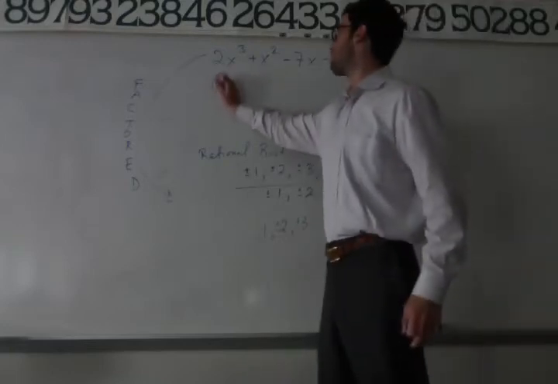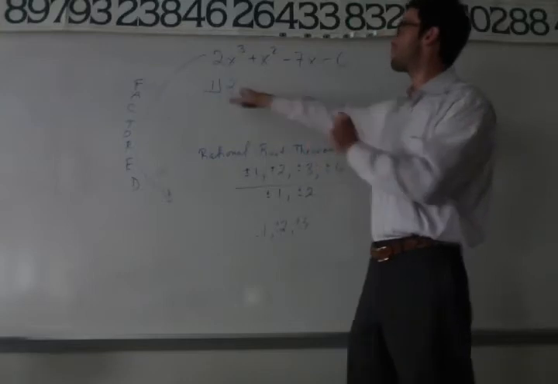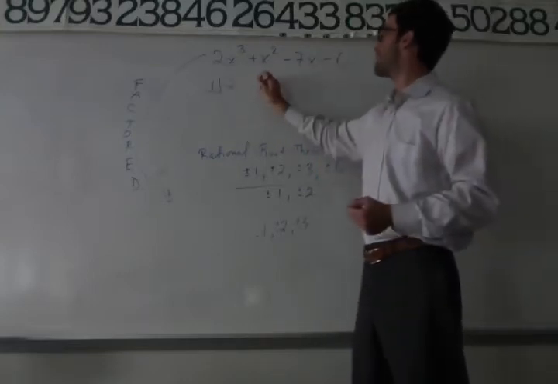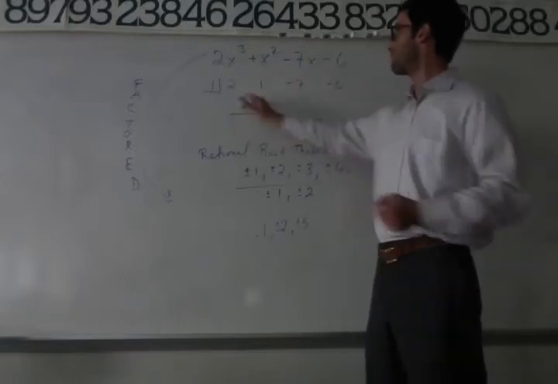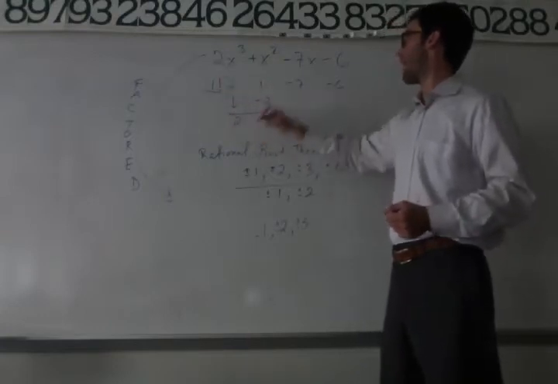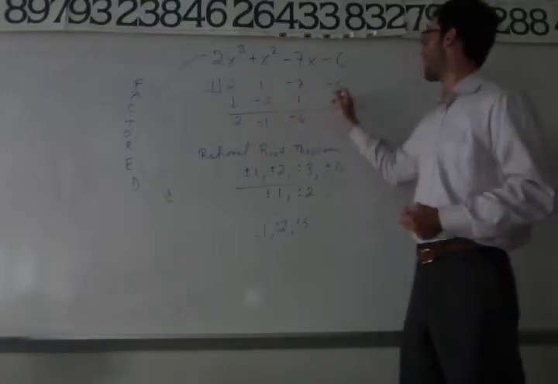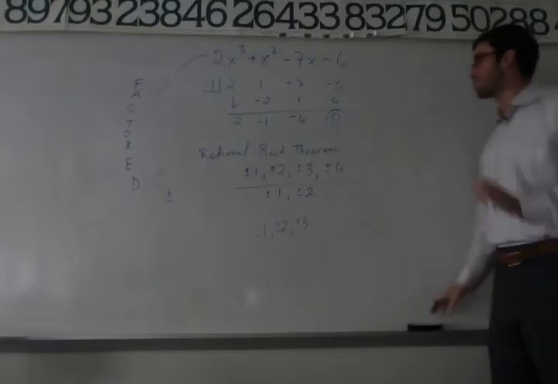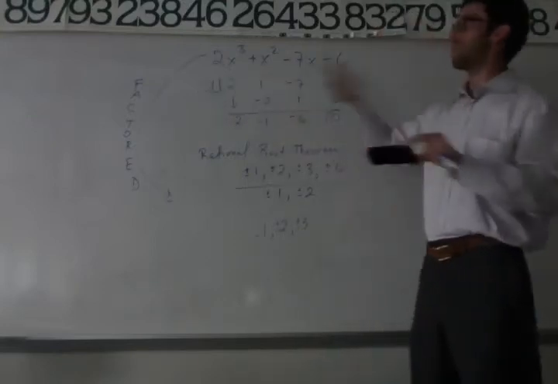If we plug in negative 1, we don't have to use synthetic division, right? You could just plug in negative 1 everywhere and see if you get 0. But just to review, I will use synthetic substitution. Again, you bring down the first number, you multiply, you add, you multiply, you add, you multiply, and you add, and we get a remainder of 0, right? So just to remind you, that means that yes, negative 1 was a root. Again, you could have just plugged it in.